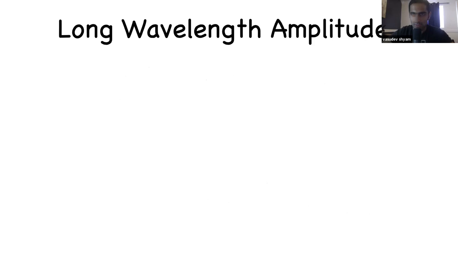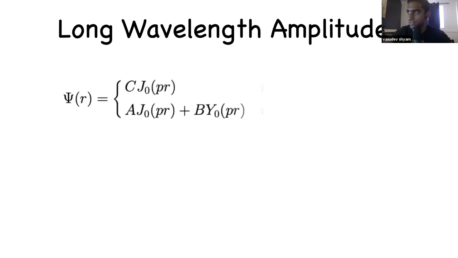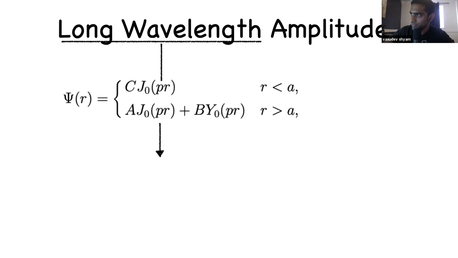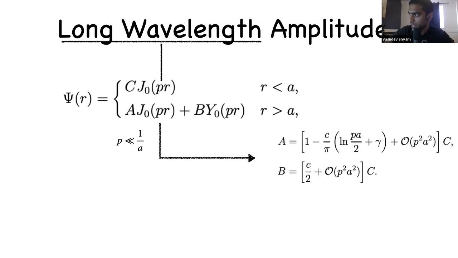Cool. So as I said, we're interested in these long wavelength amplitudes. The fact that we're solving the Schrodinger equation with this regulated delta function potential is equivalent to saying that you're looking at only long wavelength solutions to the Schrodinger equation. And so these amplitudes really are saying that your P, physical momentum, is sufficiently small compared to 1 over A. And in that approximation, you can get these functions, basically. You get some logarithm and some constant.